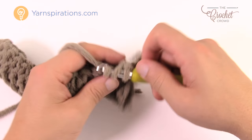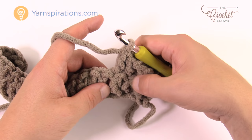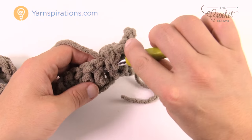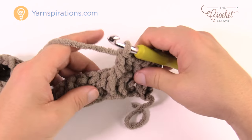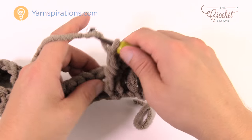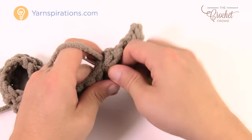1 and 2. So here comes the next vertical line in the waffle. You've got these 2, they match. Here's your next one right here. Just wrap the hook going into the side, front post double crochet. You skip that same one that's behind, move to the next 2, and that's your 2 double crochets as normal.